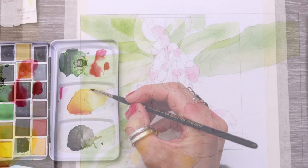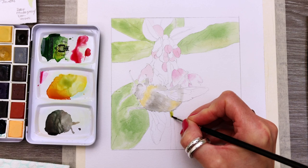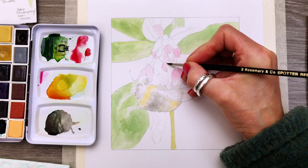So now that these layers are dry, I'm adding a little bit of green that I've mixed already to the yellow mix that I've mixed earlier on to do the bee, and I'm applying this wet on dry to the stalk of the plant like this, taking this color all the way through to the bottom. And you can see how I'm using this sort of colouring in type technique here. And the same to the top.